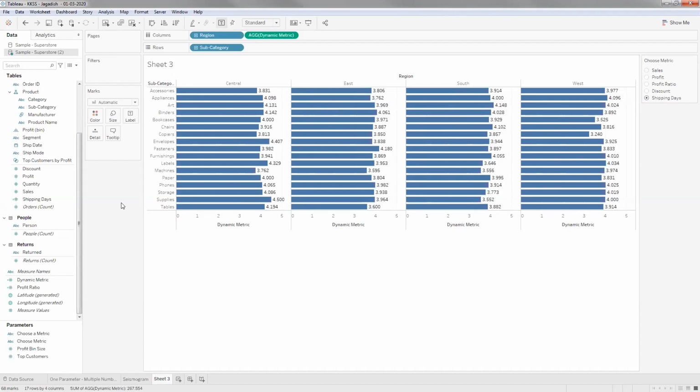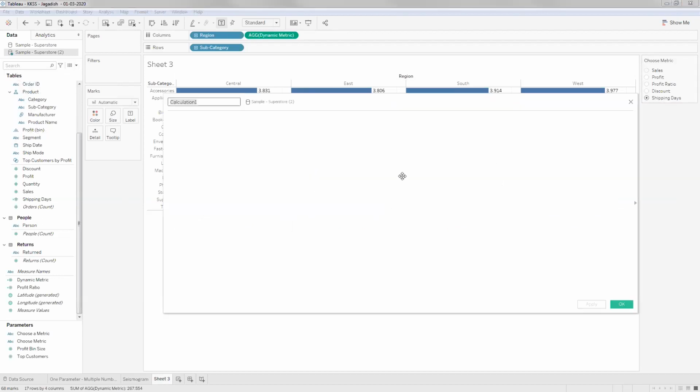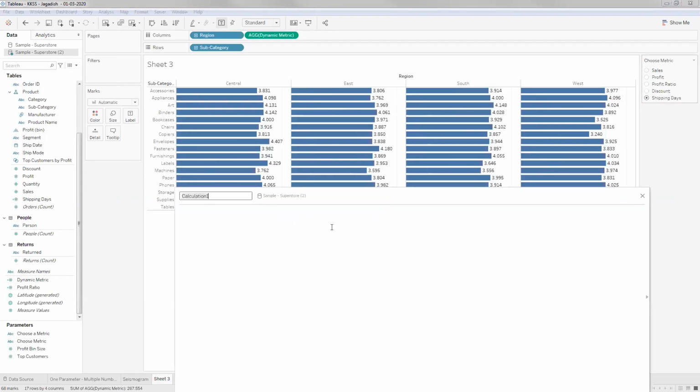And how do we achieve that? In order to achieve that, we need to create a few more calculated fields based on the parameter that we created. For each parameter value that we have, or the metric that we have included in the parameter, we need to create one individual, additional calculated field. So for sales, let me create sales value.